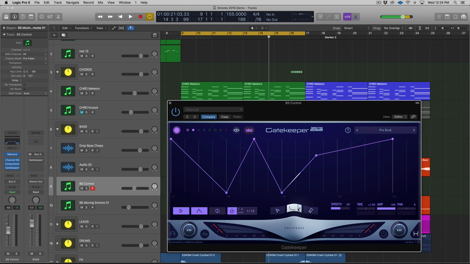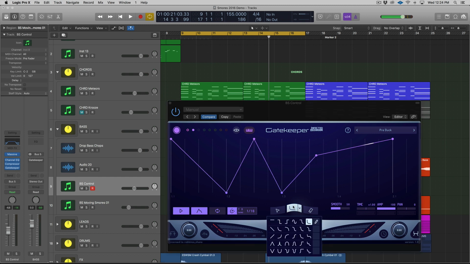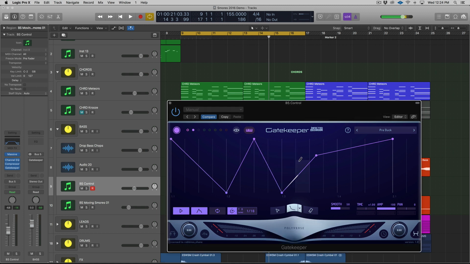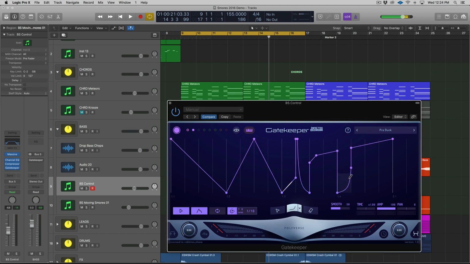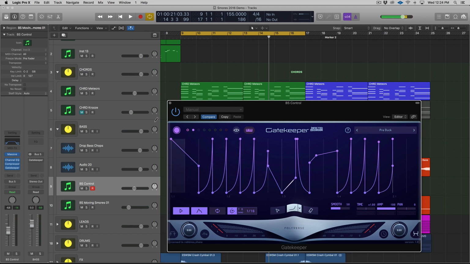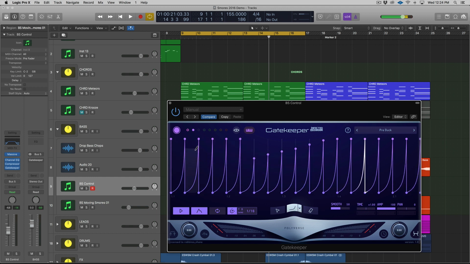Now, this right here is awesome. This is your paint tool or your brush tool. It's kind of like a Photoshop brush where you can load in predetermined shapes. It actually reminds me a lot of Massive's Stepper and Performer, where you can load in these different custom shapes and just brush. The cool thing is when you brush, there'll always be snap to your grid. Right now I'm set to a 16th note grid.